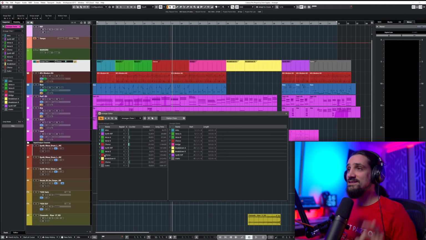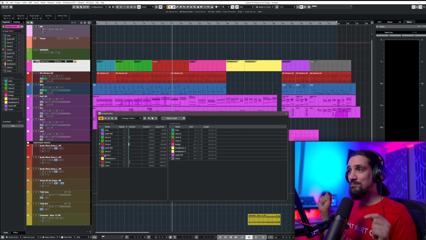Because sometimes you're producing a track for an artist and then they say, you know what, maybe I don't want this bit right there. I don't want this, verse B. Just remove it. Or instead of verse B, add the verse A again. Or instead of the breakdown, give me the middle 8 there. And sometimes when your client asks you that, you go like, red alert, oh my god, this is going to take so much time. Because you need to make sure that everything will play fine and all the MIDI notes are cut to the right place and you don't get any weird artifacts. And you know about all these things that can go wrong when you start chopping whole arrangements. With this one, you can do this super fast.